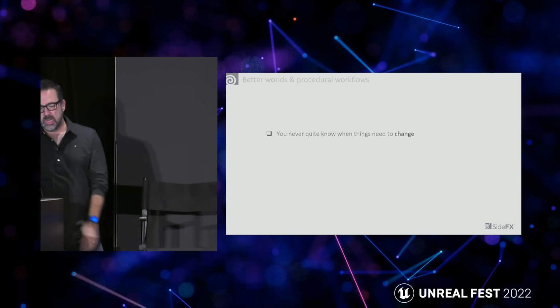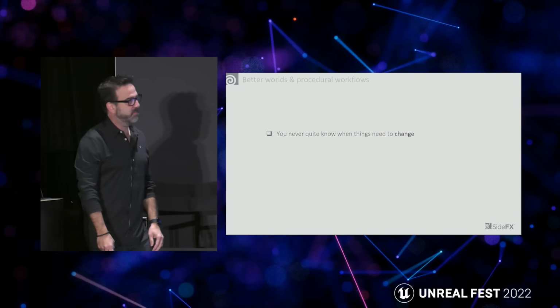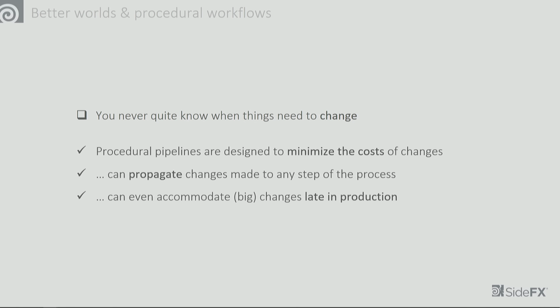Needless to say, no matter how hard we try, there are always lots and lots of changes, and they're outside of our control. Whether it's an art director, player feedback, or customer or client feedback, it could be a test screening for a feature film or a short film.